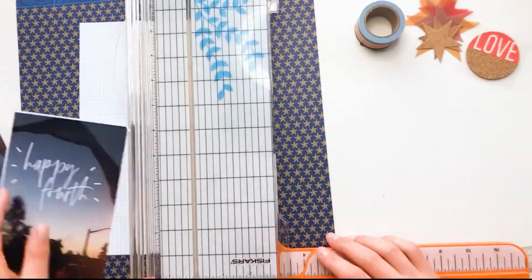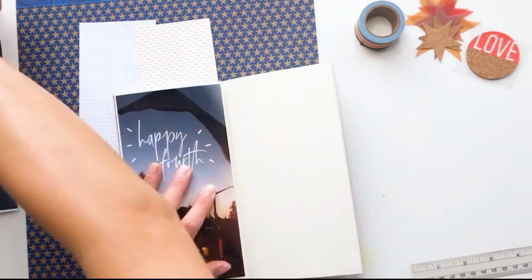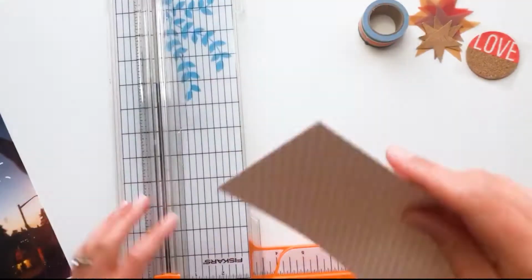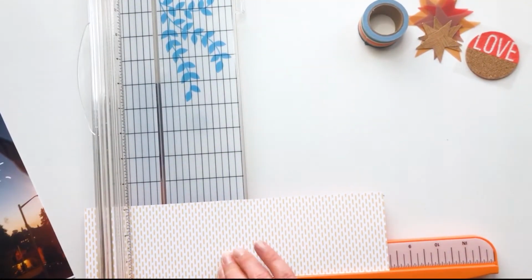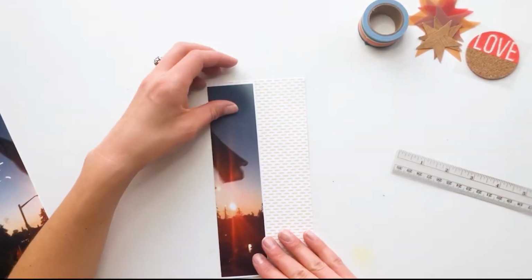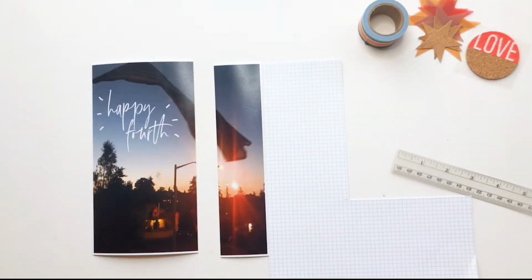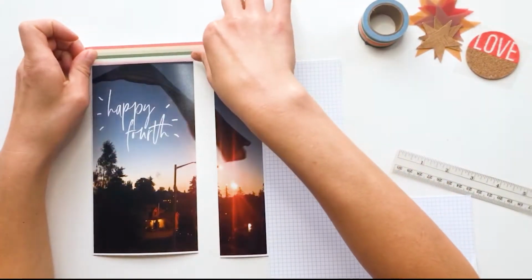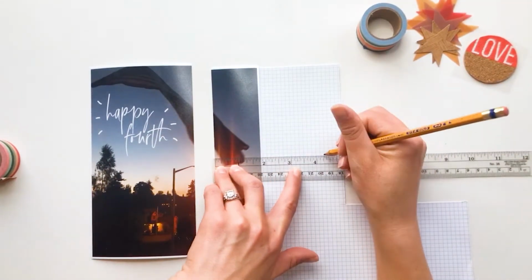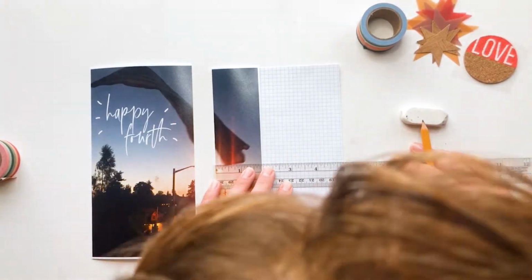So today the story that I am telling is about our 4th of July and it's in a traveler's notebook. As you can see, I am kind of new to the traveler's notebook world. I've looked at beautiful traveler's notebook spreads for a long time, and I've always wanted to start memory keeping in a traveler's notebook, and so this year was the year. And at first I wasn't really sure how they were going to fit into my memory keeping.